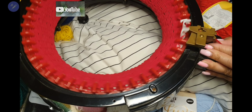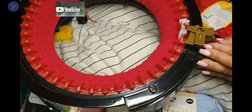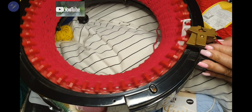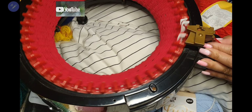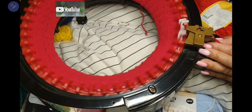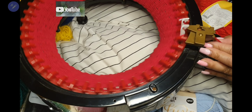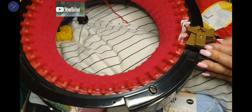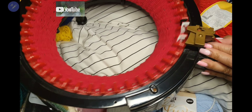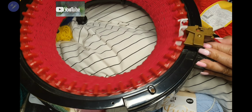But yes, I am going to try to finish all my 100% acrylic yarn and concentrate on making my beanies on this cotton blend, because this cotton blend is just so much softer, so much nicer. You just feel the quality. I don't like the wool because the wool is itchy, and it shrinks as well when you wash it. So this one is a cotton blend. It is just like washing your own clothes. It actually is perfect. So that's my favorite at the moment.